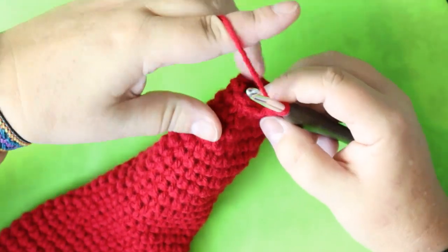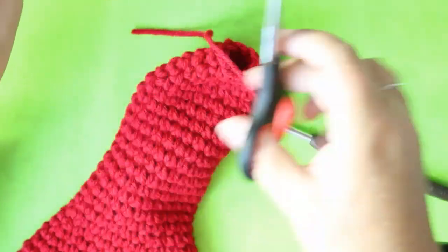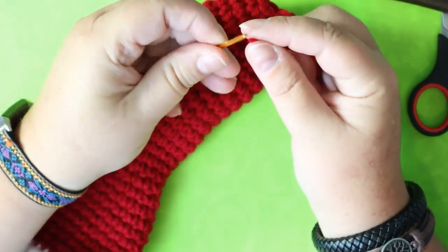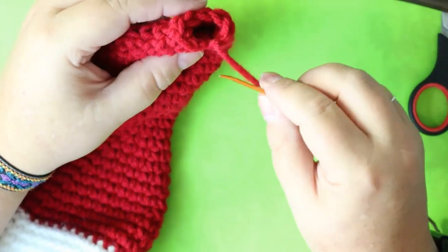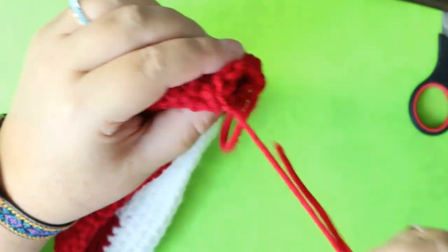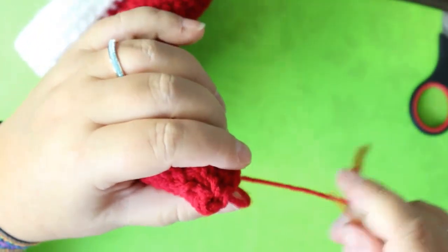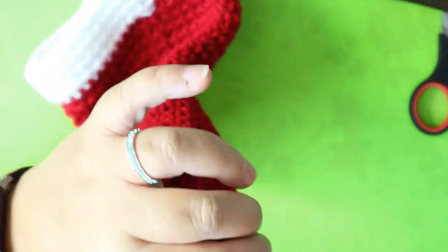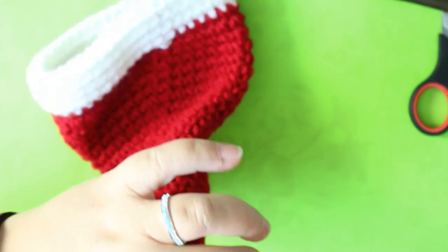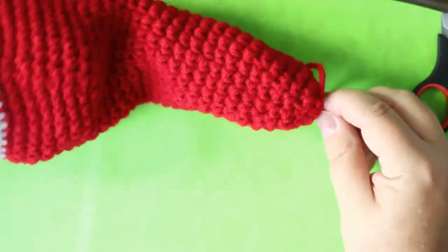So you can fasten off and just need a cinching tail. So in the front loop, out the front loop. All the way around. Only a few stitches, so do the same thing. It's weird doing it when there's nothing, no stuffing in here. So just pop across and make your knots. If you're like me, you'll probably do two of them. And then we can just weave this down.